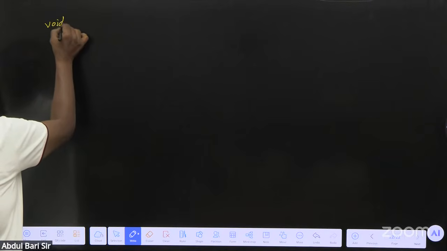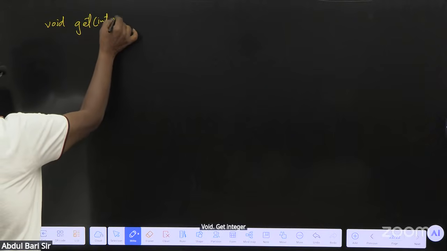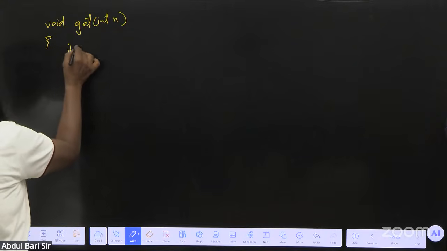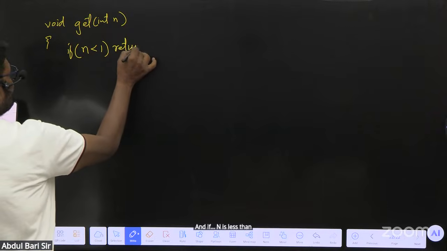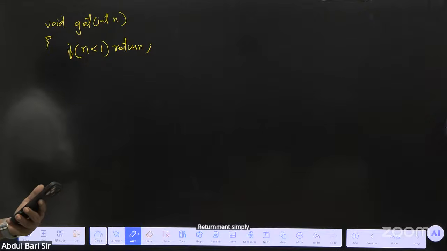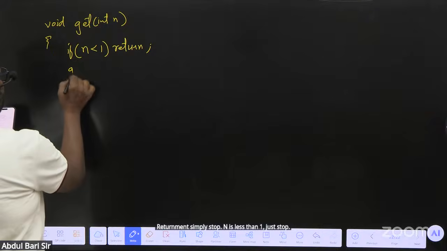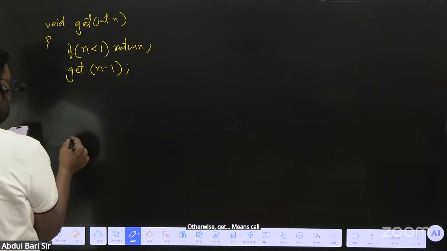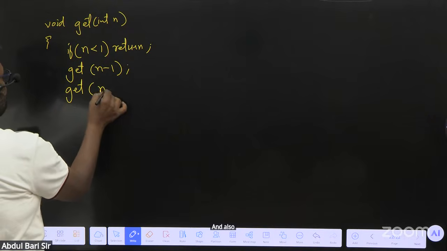Void get, integer n, and if n is less than 1, do nothing, just return nothing. Return means simply stop. N is less than 1, just stop. Otherwise, get means call itself with n minus 1 and also call itself with n minus 3.